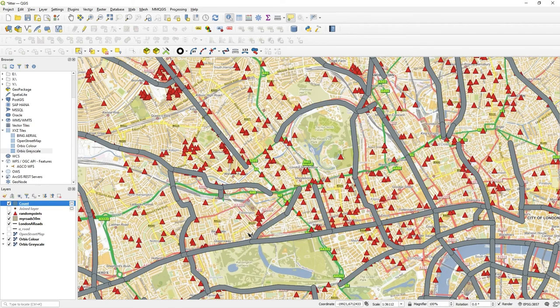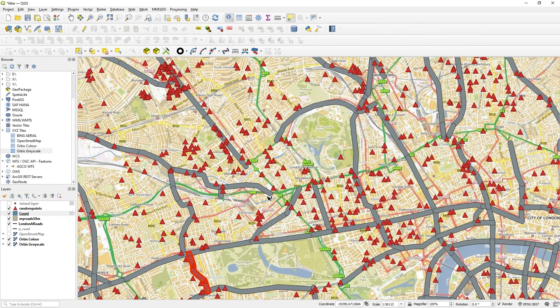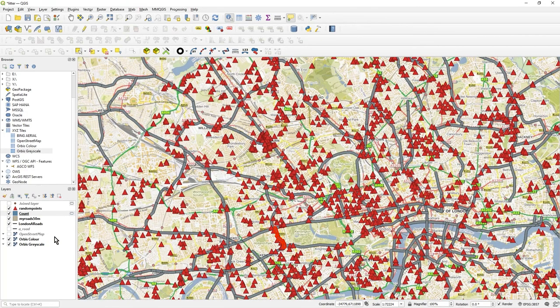So what happened? Well, if I click on one of these buffers, these 50 meter buffers of the road, it says NUMPOINTS 5. Let's click on this one. NUMPOINTS 0. Okay, let's just drag this down so we can see better. So what about this one here, this squiggly one here? It looks like there's one, maybe two. Let's click. Make sure it's highlighted in the layer. There you go. Yeah, two, NUMPOINTS 2. So you see how it's added the number of red triangles that are within those 50 meter buffers.